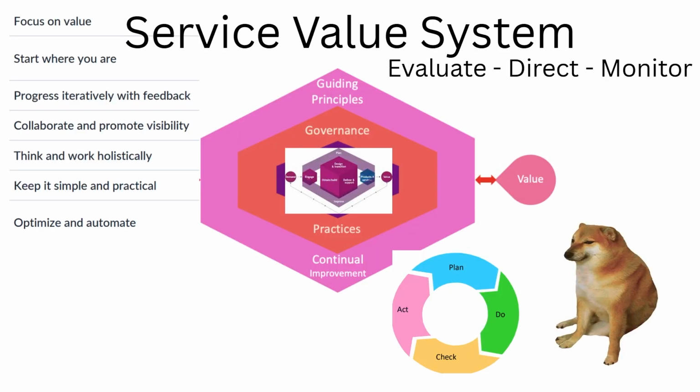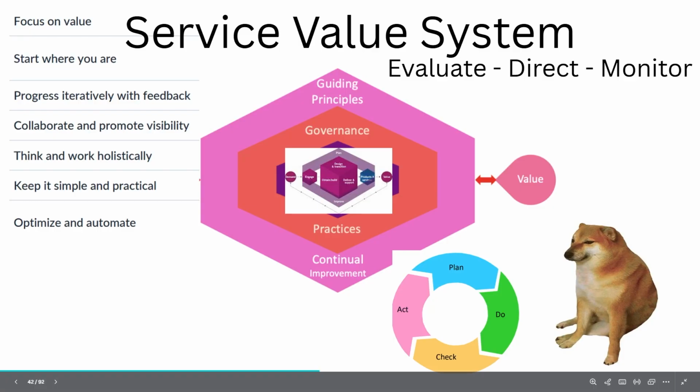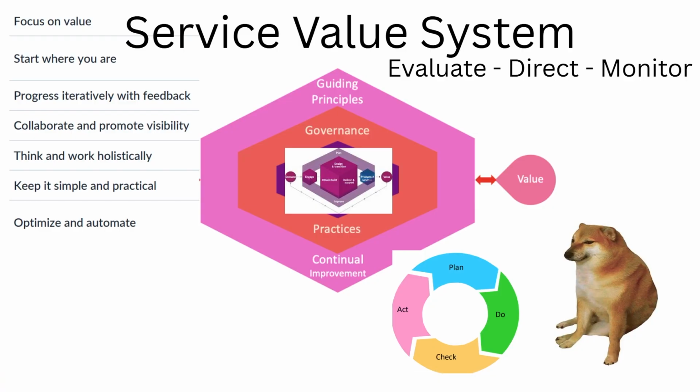Now, this is a summary. So the service value system is converting demand into value. This is the very big picture, okay? Very, very big. Guiding principles are on the top left. There are the 7 things here. And in order to make these work, you have to have governance. You have to evaluate, direct, and monitor. And once they are able to enforce those principles, the people start to work on the service value chain, which is in the center. And then there's continual improvement outside, where we're continuously making sure that it is improving to deliver the value in a better state and more efficient and optimized.